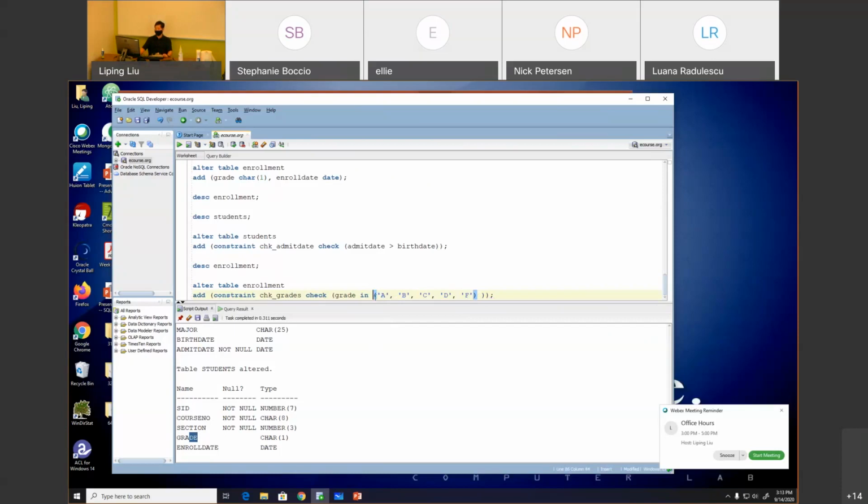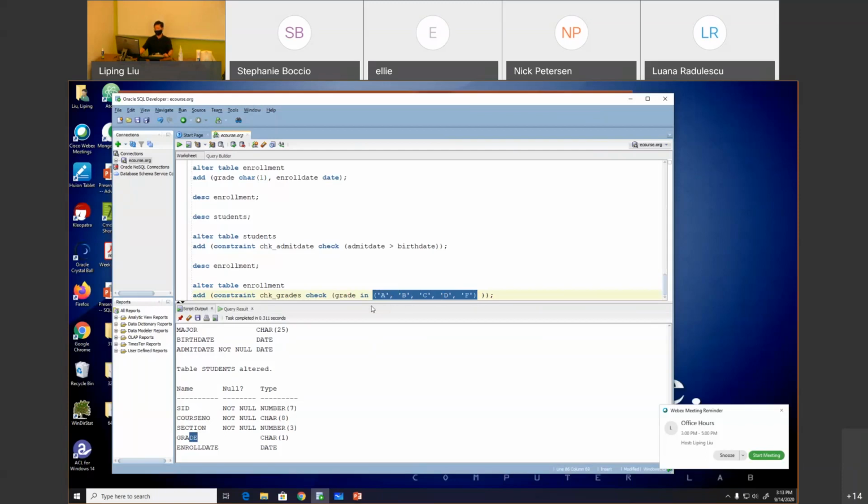So this is how to create a list of possible values. Because we are using text, text must be put inside a single quote. The data inside a single quote are case sensitive. So this is not the same as small letter a. This is not the same as small letter b. So these are case sensitive. And then to create the list, just use the parentheses, and the items are separated by commas.